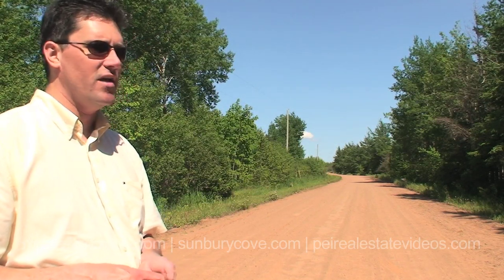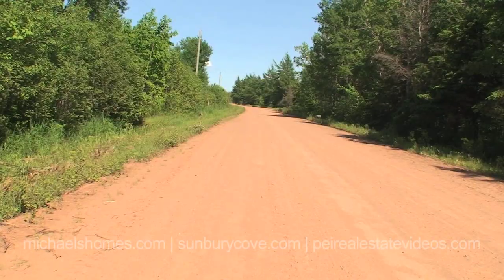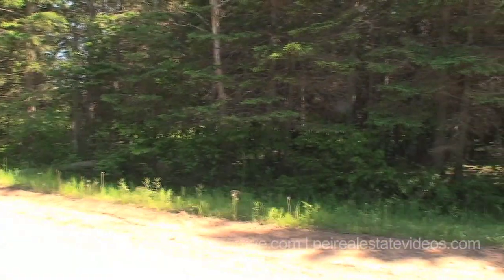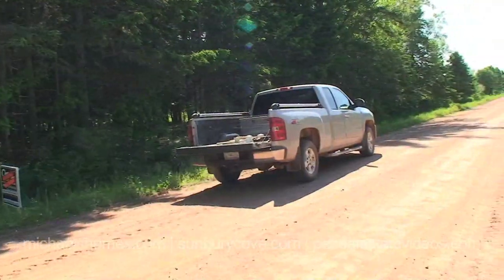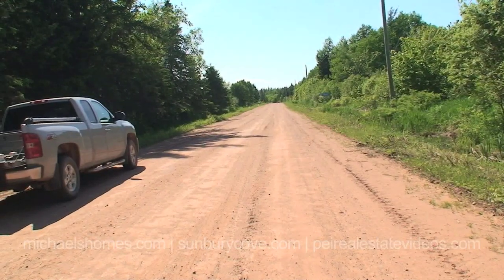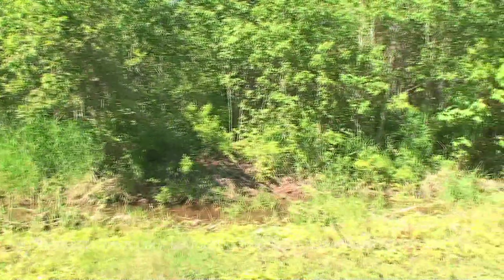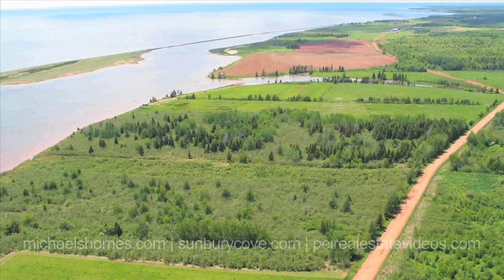So we'll pan over to the property and I'll show you what the frontage looks like, then we'll try to get to the waterfront. That's the road coming from the east or thereabouts. This is the parcel — obviously completely and fully treed. And in the distance there we can see the sign for Hebron. On the other side of the road it's just as built up and populated. There are some nice good-sized trees there too. So that's a complete 360.